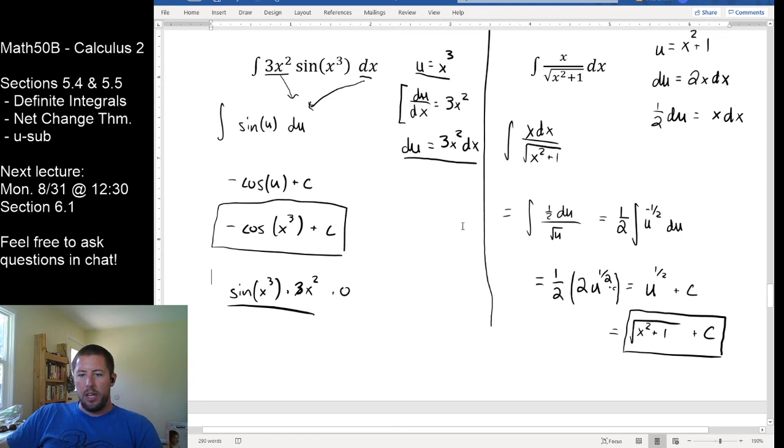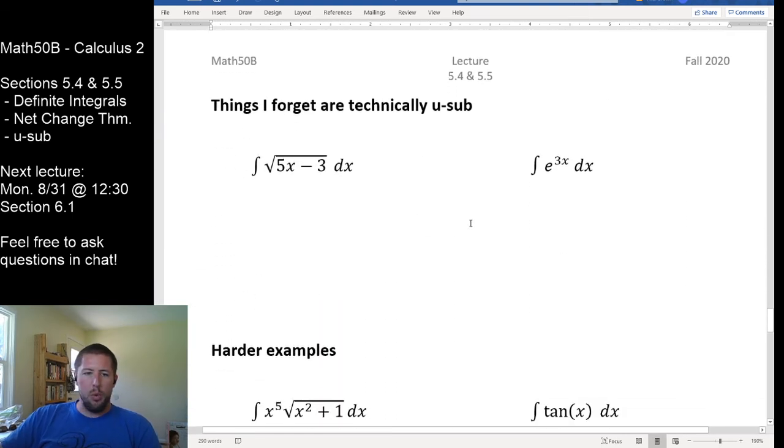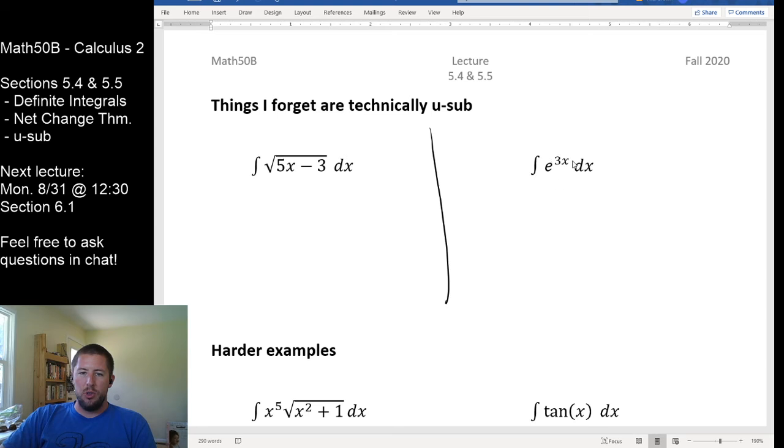So let's go ahead and look at some things that are a little bit tougher here. I'm only even going to do one of these. I'm just going to do the second one with e. I don't even think of this as a u sub one right here. I just do this without a u sub, but I will write this out as the u sub that it is here. The reason I say I don't even remember that this is u sub is because the only thing that's happening here is a constant multiple is getting popped out.